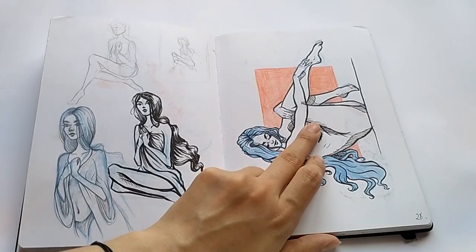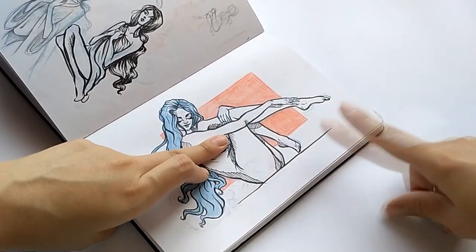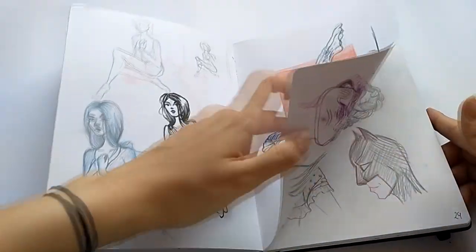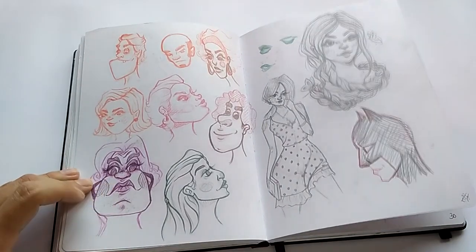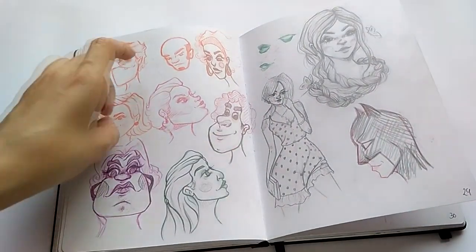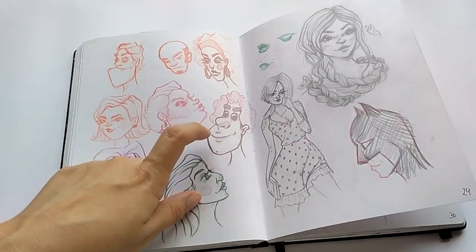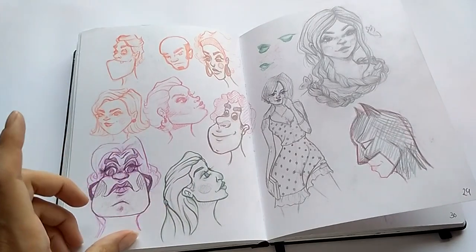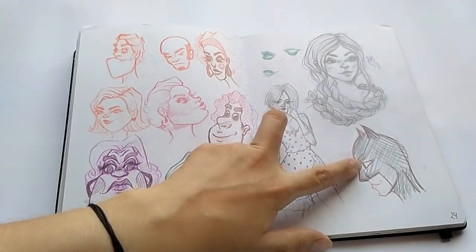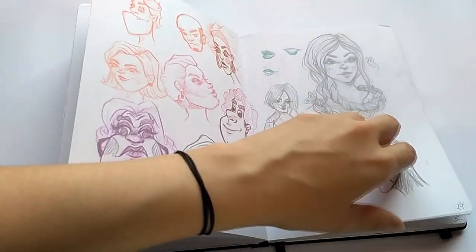This is a quick study too, but I ended up liking it, so I ended up inking it and all of that. This was an attempt to do cartoony faces, some of them male, something strange in me, but I really like this one and this one. They're very fun. And a few quick sketches of Batman here. This one I ended up coloring digitally. I really like how it turned out.